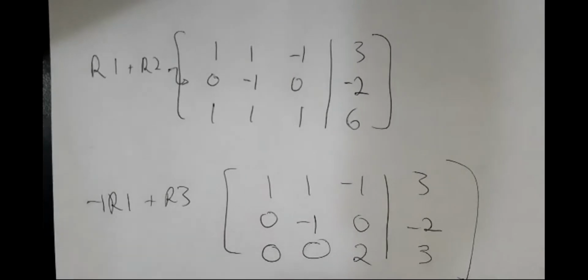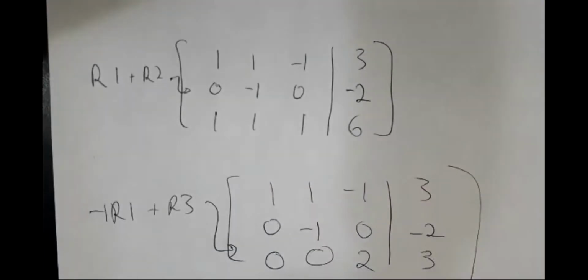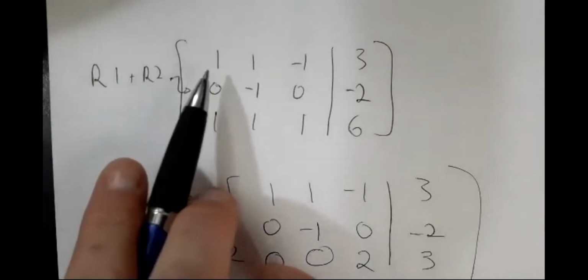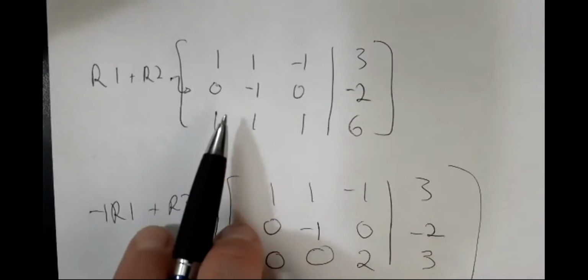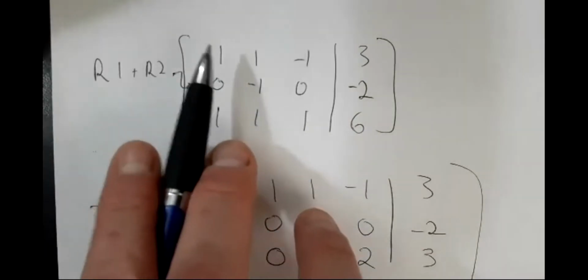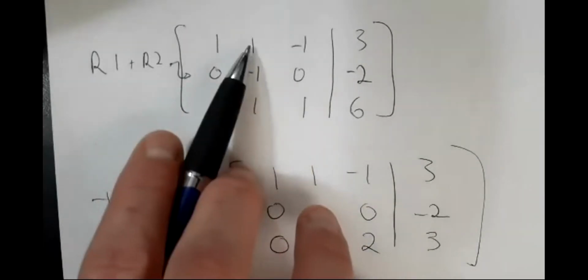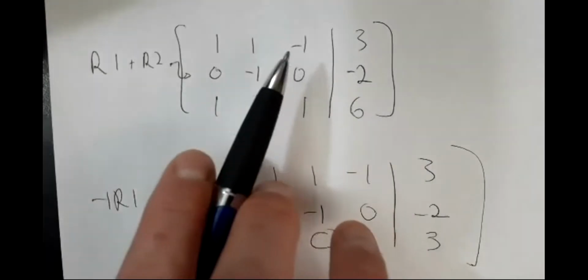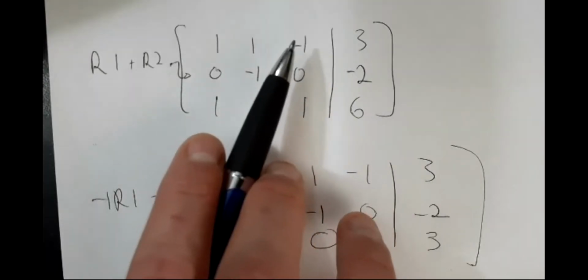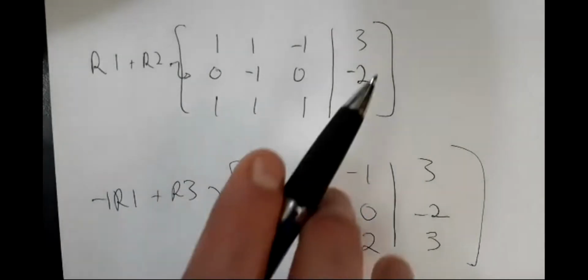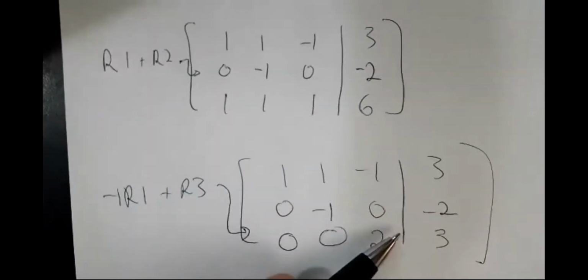I got my 1, I got my zeros. Just real quick, I'm sorry to interrupt. Could you explain how you got row 3 again, please? Okay, so I'm doing -1 times this row 1, and then I'm going to add it to row 3. -1 times 1 is going to give me -1, plus 1 will give me the 0. Minus times minus, this is +1. +1 will give me the 2. -3 plus 6 will give me 3.